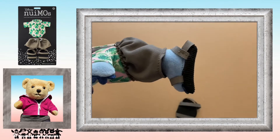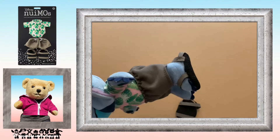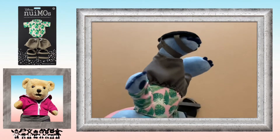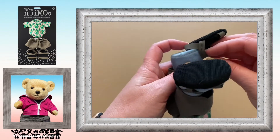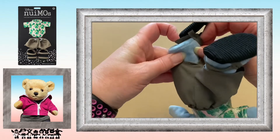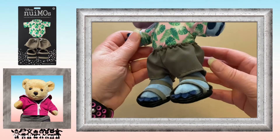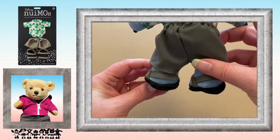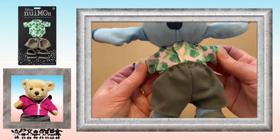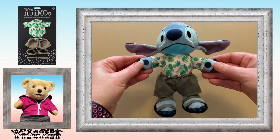Here he is with the shorts on. The bit of fun I had with putting those sandals on — first of all I tried poking the foot through, and then I realised you had to go in through the top part. You go through those straps, poke it through, and pull it back. Yeah, they fit really nicely and they're not going to fall off — they're probably one of the best sandal designs. And you can't see that elastic quite as bad as I thought you would.